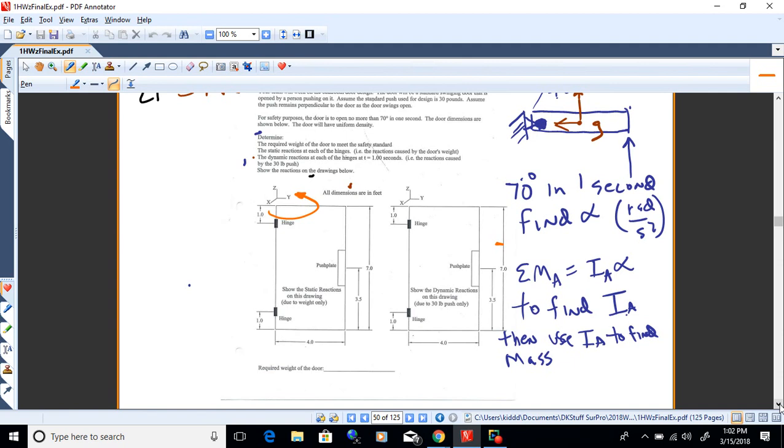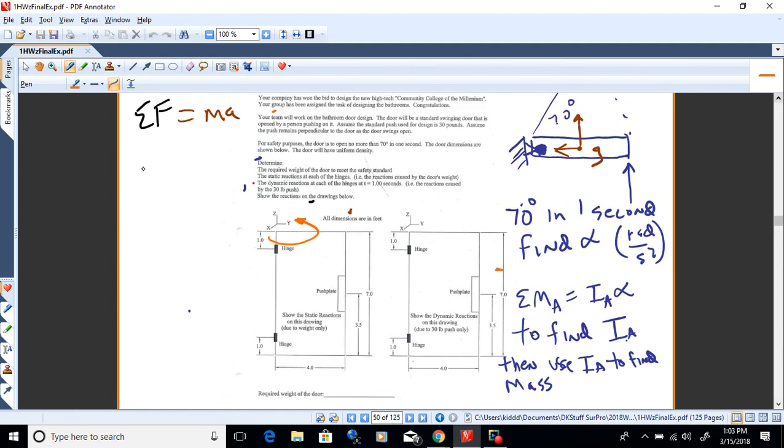So that's alpha. Once you've got alpha, you can find the mass, and that's about 9.21 slugs. And once you have that, you can then go ahead and find the reactions. There are two things you do on the reactions. The first one is dynamic reactions. The other one is static reactions. And as I was saying, to get the dynamic reactions, you want to use that sketch up above.